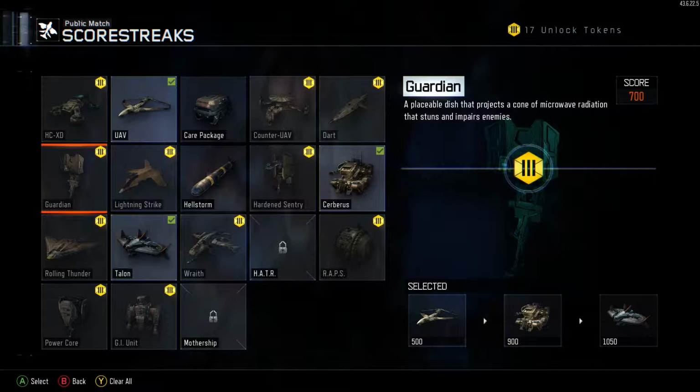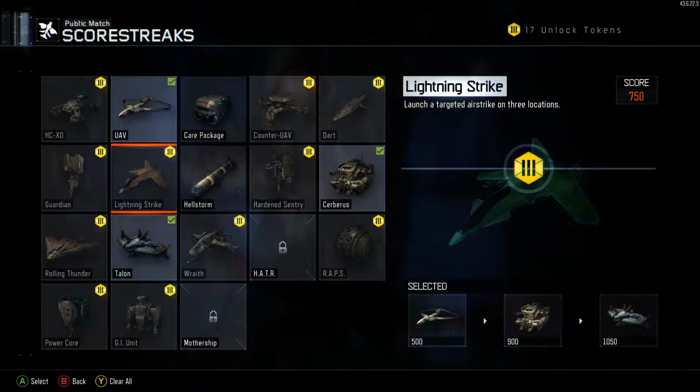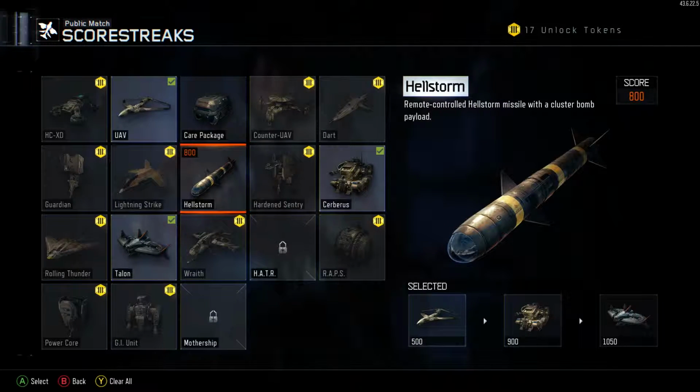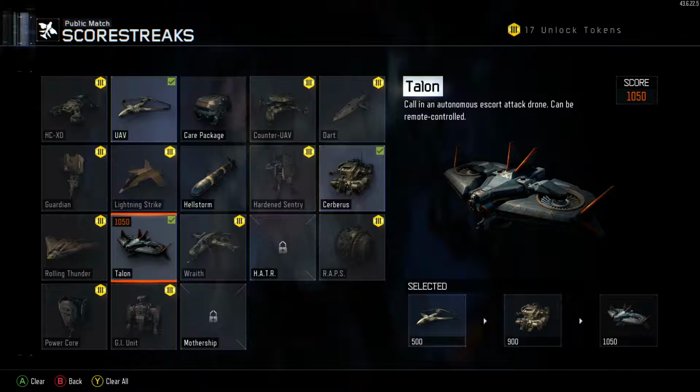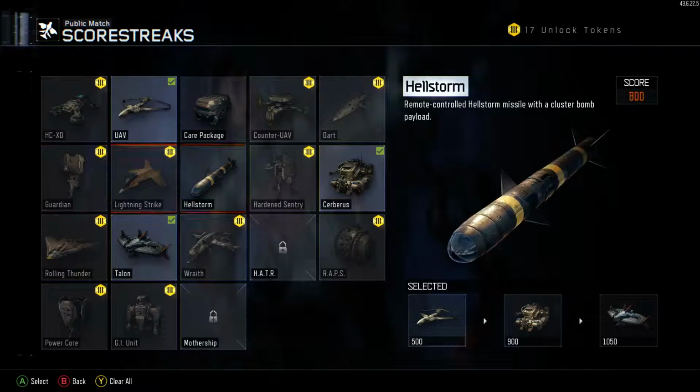I did a game where I had the Guardian and Hardened Sentry. I think those are two absolutely amazing score streaks, but the issue is they kind of get taken down fairly quickly, and that's kind of annoying to me, where the Cerberus and Talon are just invaluable because they generally give me tons of kills. They're fun to mess around with, and it really frustrates people when you kill them, and that is my main goal, is to frustrate people.